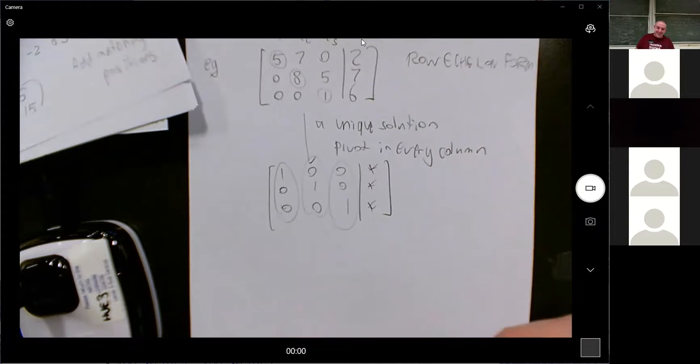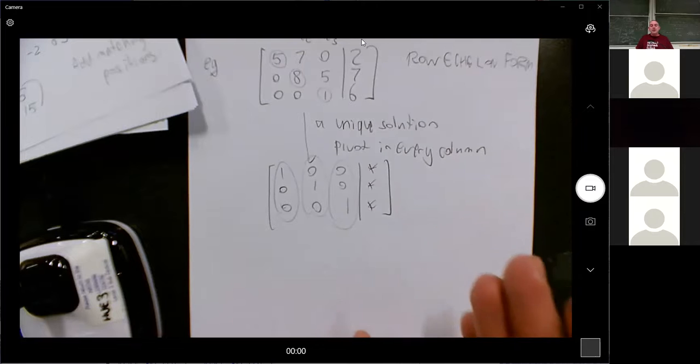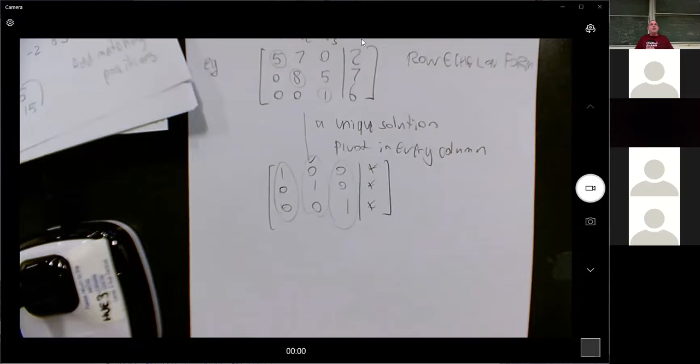That's okay. So that's how to tell. The way to tell how many solutions there are is to first check for rows of zeros, and then you'll know whether there's solutions at all. And then if there either aren't any rows of zeros or all the rows of zeros have a 0 at the end, then you can see where the pivots are. And if every column has a pivot, then there's a unique solution.